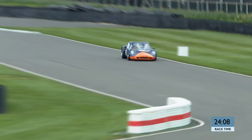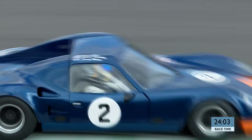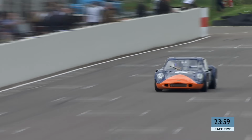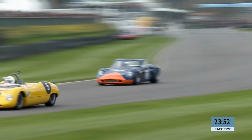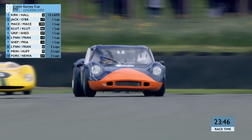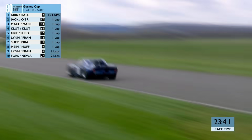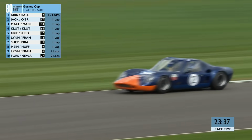For now, we are still keeping a close attention on that battle between Gordon Shedden and Dario Franchitti. Good lap time from Gordon, wasn't it, that he just did? Yeah, it was. I mean, there's about half a tenth between Gordon and Cuccotti at the moment, so it's still very close out there, lapping at a similar pace, but it's going to be the traffic. As we mentioned before, the blue flags are out, and people are moving out the way, but it can still hinder you, so you just want a clear run of the traffic, but lapping at a very similar pace at the moment.